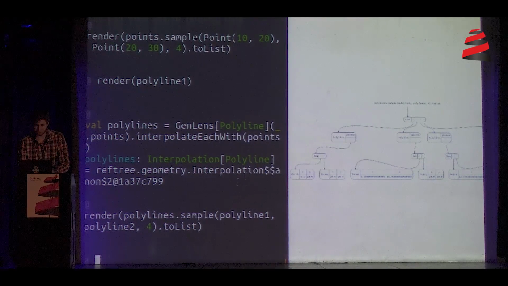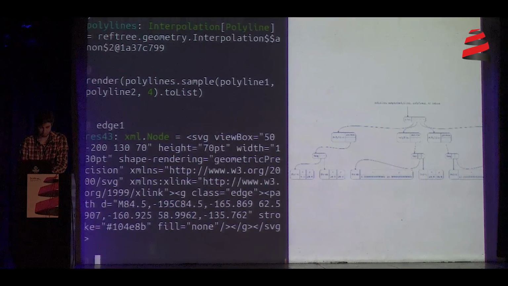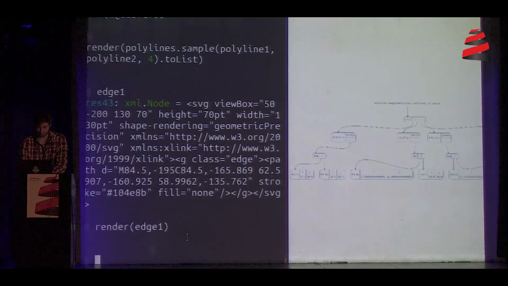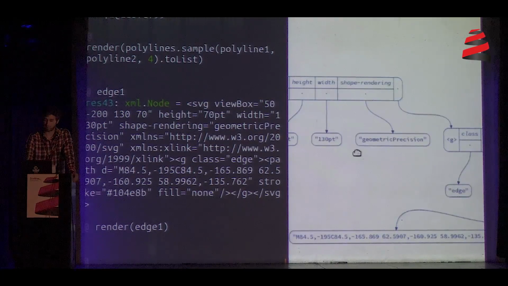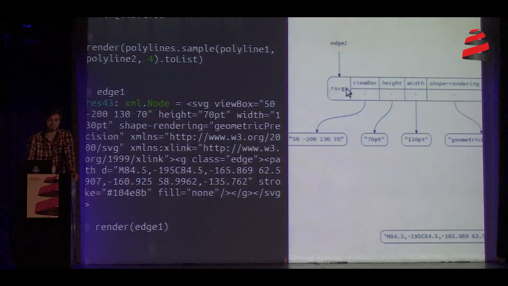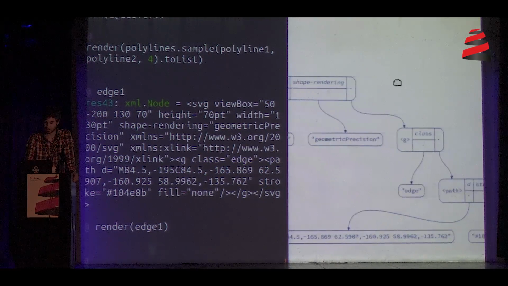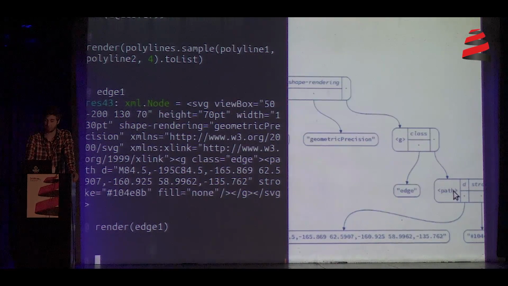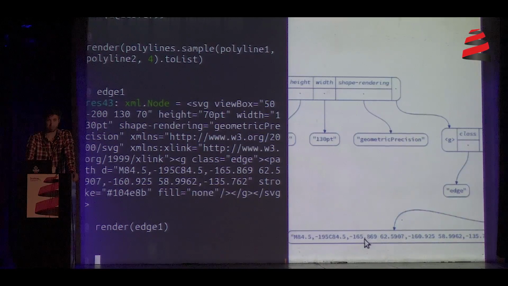Well, to do that, we need to understand how graph edges are represented in SVG. And SVG being XML, we can just look at it. So I have an example of an edge here, just a bunch of XML as usual. I can render it. So this has the root SVG element with some properties that we don't really care about. And then it has this path element, and that path element has a D attribute, which is just a string of nonsense that we'll get to later.